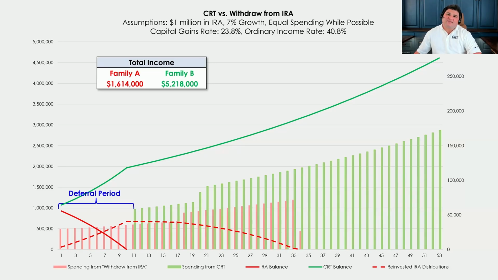If we do this through that testamentary, the revocable trust or will, we can maintain the ability to adjust that planning over the IRA owner's remaining lifetime. We can see here, because we have that upfront deferral period, that is going to push out the duration or the period over which we have to pay that ordinary. So you can see here, it's year 20 is where we've finally gotten through that ordinary, and we can start distributing capital gain.